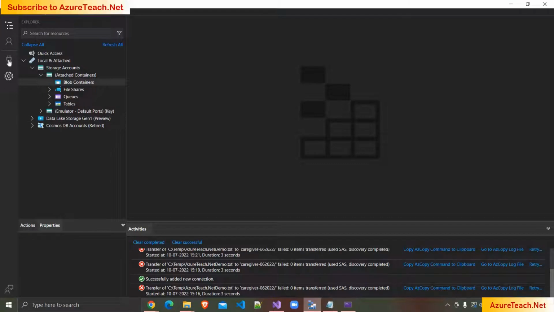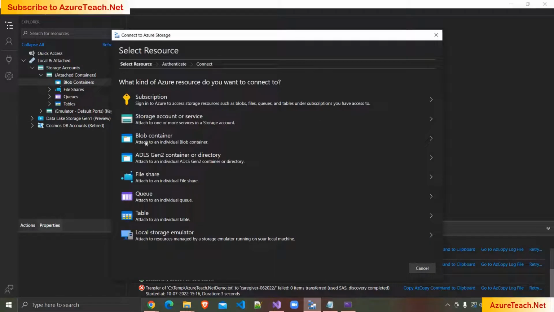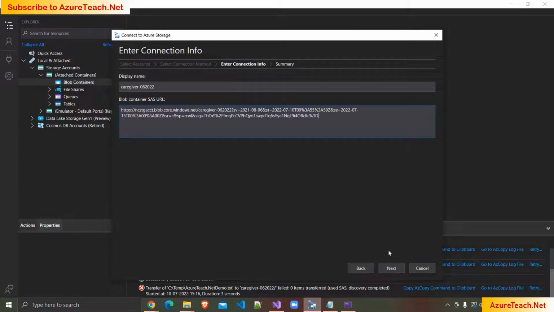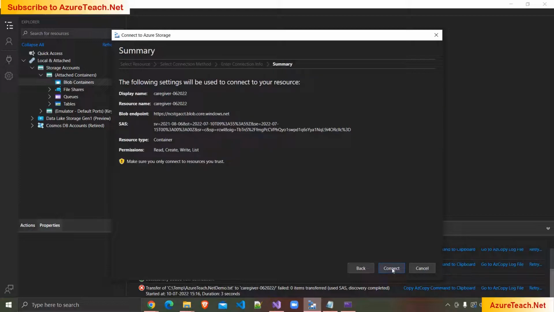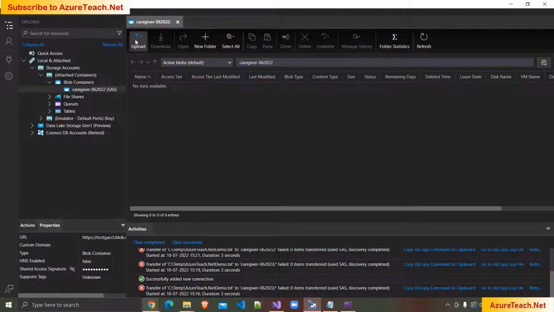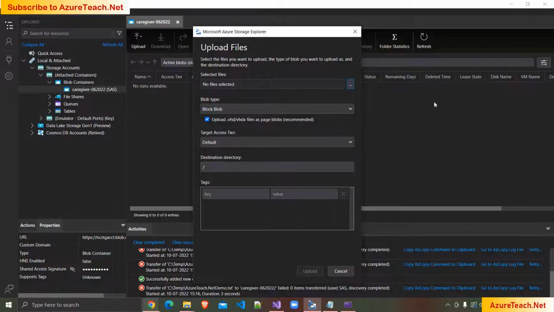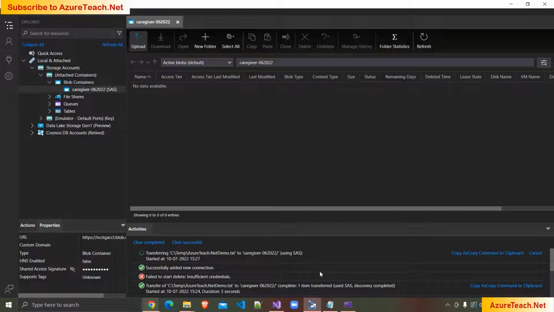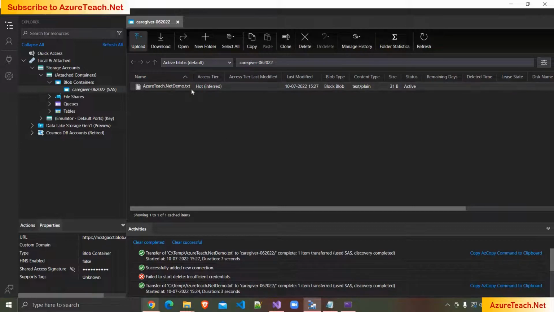Going to Azure Storage Explorer, connections, Blob container, shared access signature, next, pasting the URL over here, clicking on next, clicking on connect. Now let me upload a file. File successfully uploaded.